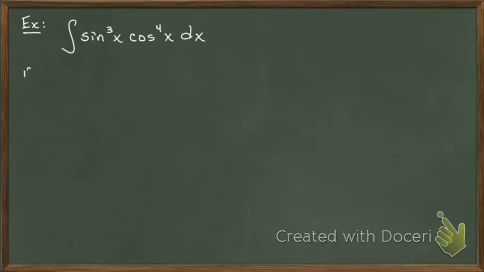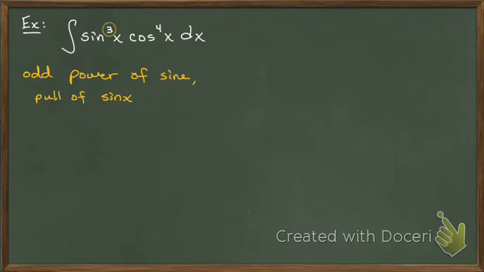And really the first thing that we want to try is, if u is sine x, then du is cosine x, right? We just try to do a substitution. We fall back to what we know, but we quickly see that just that substitution there isn't going to handle all of the cosines in my problem, right? So I would have just a cosine taken care of, but I've got three more cosines to deal with. So what we try to do is pay attention to the powers here. I've got an odd power of sine. So what I'll do is I'll pull off a sine of x, okay?